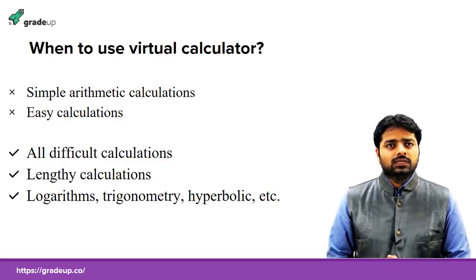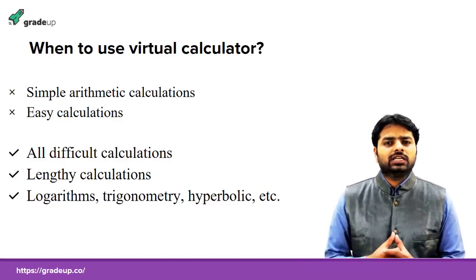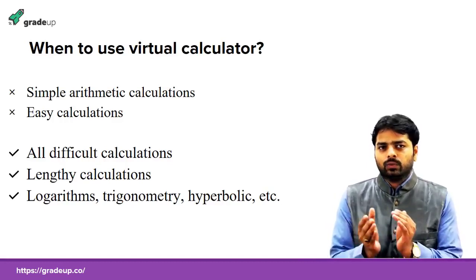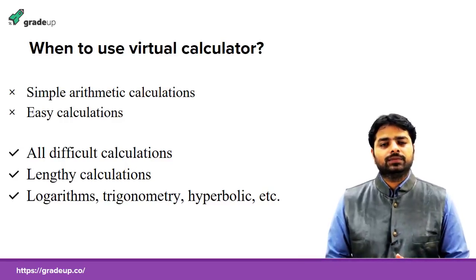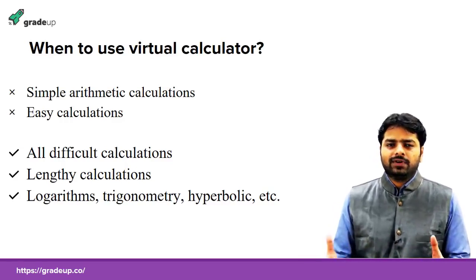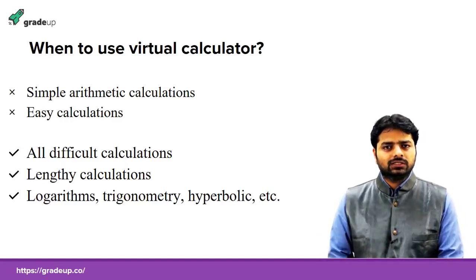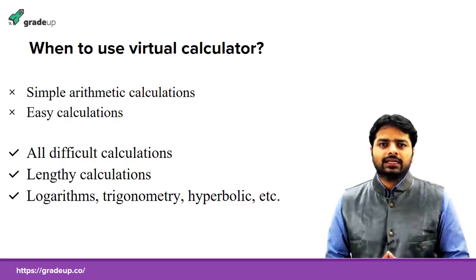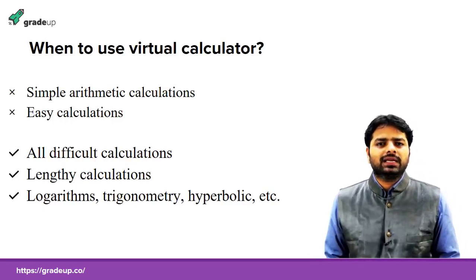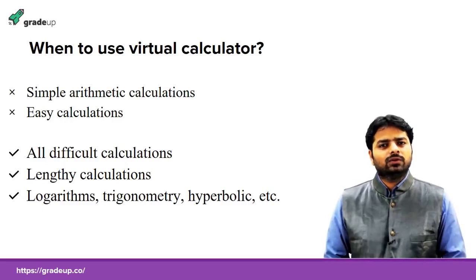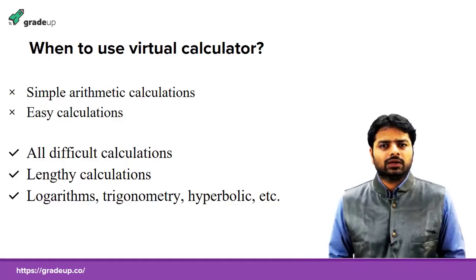All the simple arithmetic calculations and easy calculations really do not require the virtual calculator, but they can be done using it. Let's say 2 plus 3 is 5. Do you really require the virtual calculator for that? Because 2 plus 3 your mind can calculate, and pen and paper is enough. Similarly, for simple calculations like 20 into 100, or summation of two numbers or division of two numbers, you don't require a calculator.